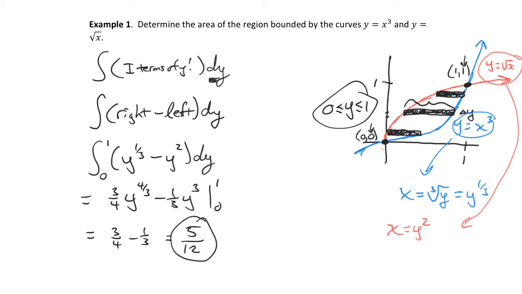So we see that we can sometimes do the integrals with respect to x, in which case we have rectangles that are tall and skinny. Sometimes we'll do it with respect to y, in which case I don't want to call them short and fat, but that's kind of what they are.